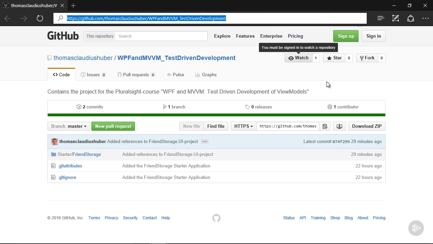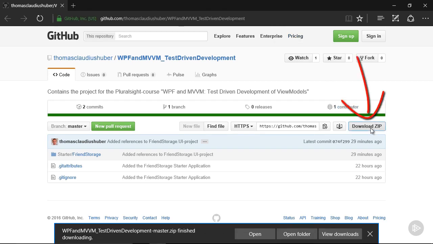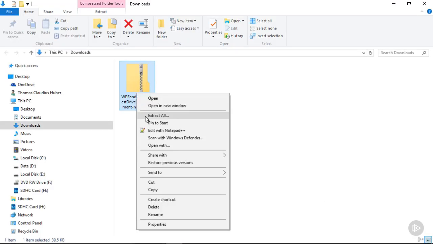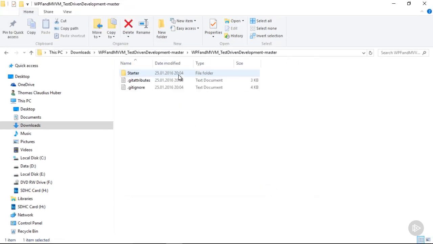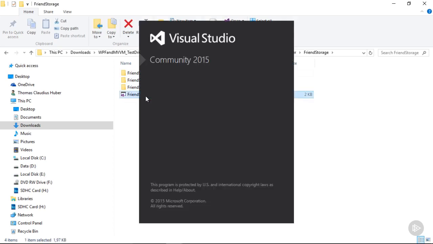So here you can, for example, just click on this download zip button and download the starter project as a zip package. I open up the folder here and I unzip that package. And then there is a starter folder that contains the Friend Storage solution.